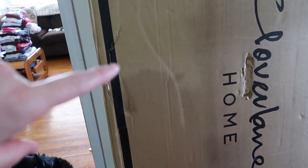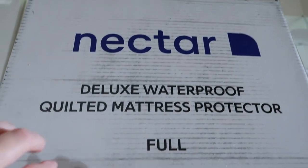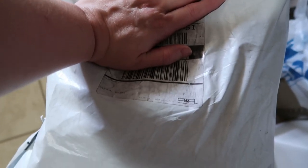We've never had a headboard before, so this is the headboard. Then this box up here says waterproof quilted mattress protector and has the Nectar logo on it. This came separately. This also came today, and we're not 100% sure what it is, but it says Nectar on it.